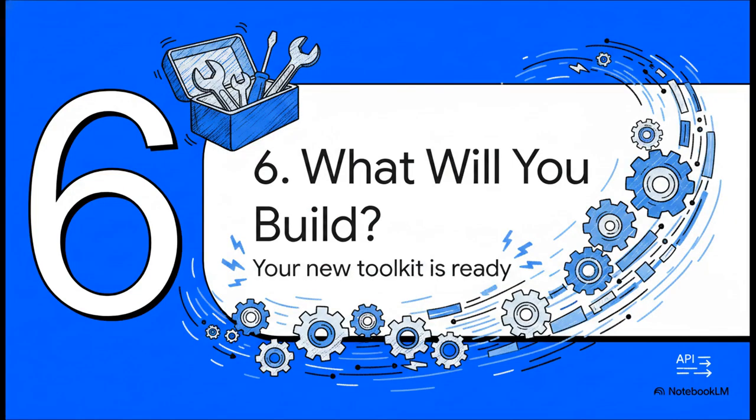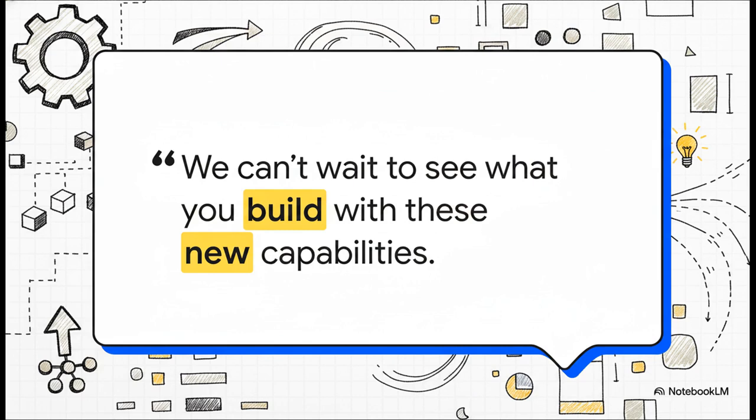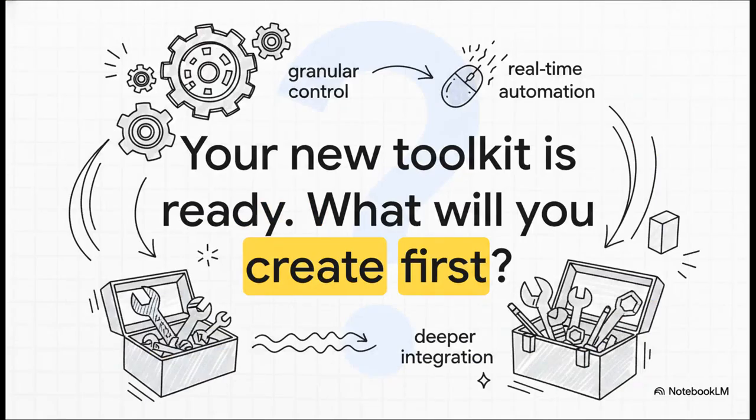All right, so we've covered the what and the why. We've looked at the new API, we've looked at the enhanced webhooks, but now the focus totally shifts over to you, because your toolkit has just been seriously upgraded and it is ready for action. And you can feel the excitement from the UIID team too. I mean, they're not just shipping features for the sake of it. They're providing the tools because they genuinely want to see what the community, what you, will create with them. It's all about empowering you to build some really amazing things. And all of that brings us to the final, most important question. The tools for more granular control, for real-time automation, for deeper integration, they're all in your hands now. Your new toolkit is ready to go. So, what are you going to create first?